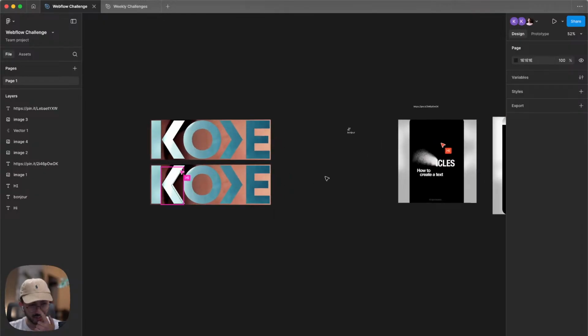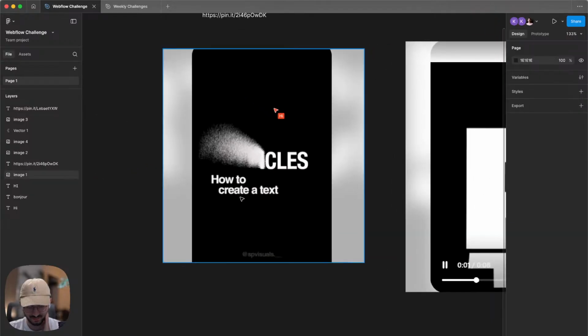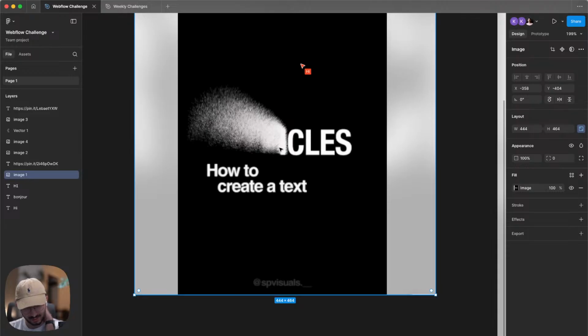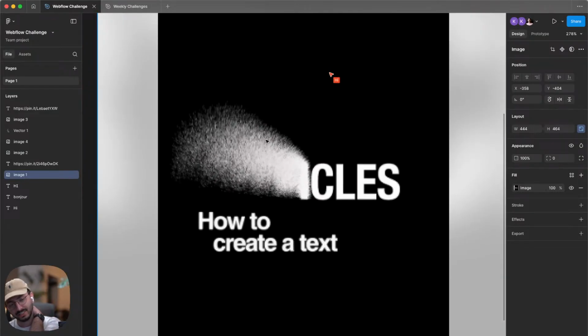Okay, what is this? Can somebody explain? Maybe we go with this one. What is this? This is going to explode the text, but this is not exactly GSAP. We can do this with, what's it called? Unicorn Studio. This is something to do with Unicorn Studio, but not exactly with GSAP.